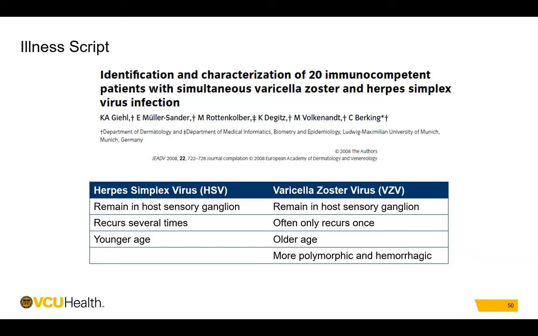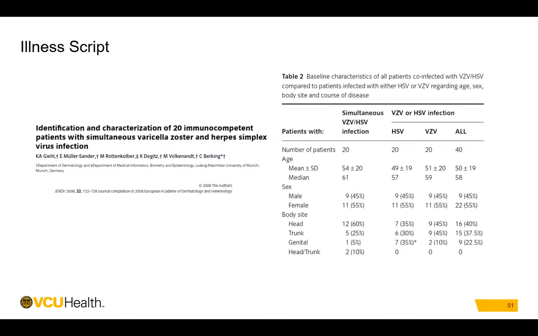This rash continues to be a little bit difficult to deal with. But, you know, both do remain in the host sensory ganglion after primary infection. So maybe we've got some sort of recurrence in the setting of everything else going on with our patient. And while I was looking through this article, it did confirm that these are examples of patients, and I apologize, I didn't reference this paper I was looking at, looking for examples of patients infected with both varicella and herpes, and their body sites did fit with the typical locations you would expect these rashes.